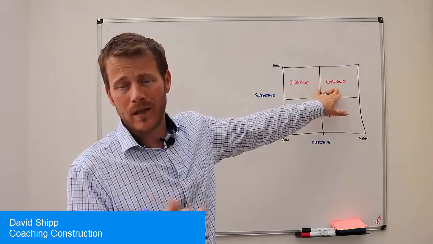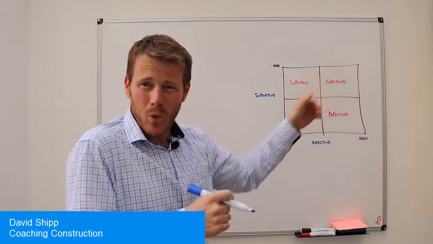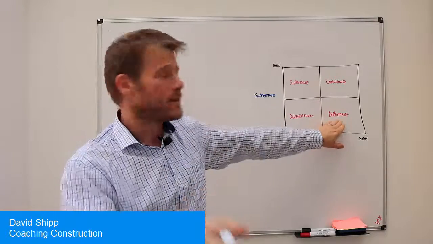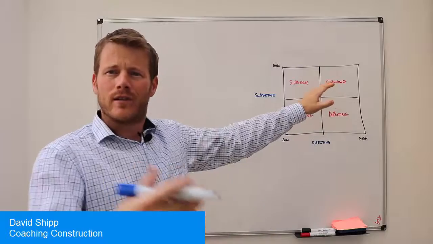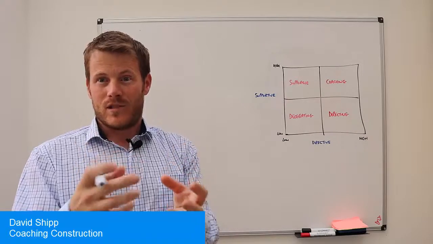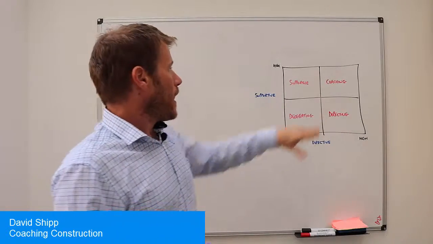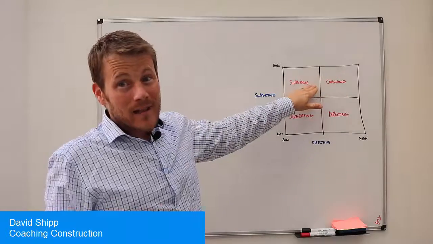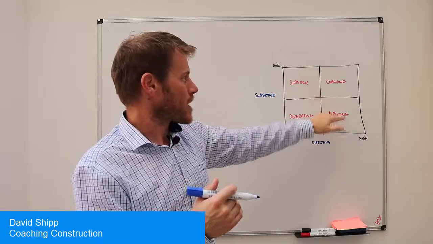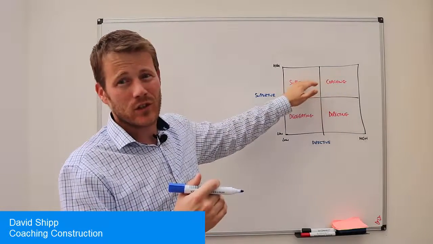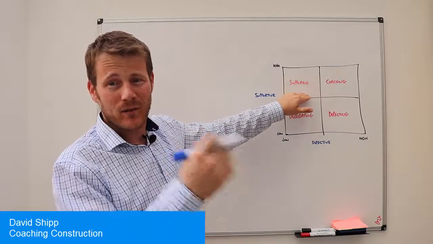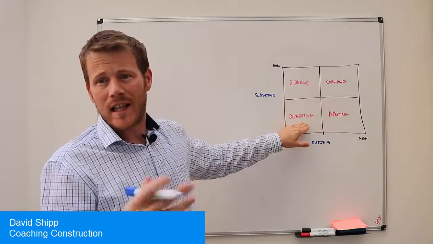Coaching will take more time in the short term because you're actually having more two-way conversations. It's not as simple as going, right, you need to do this, this is how long it will take, and this is the quality that you need. This will be more about, well, how would you do it? It's like coaching someone in sports, how do you get to the successful end result, whatever that is. With supportive, you're starting to come back in less time, because you've got the trust there. Maybe this is training. They know what they're doing now, so you can afford to be less directive. You're still there in the background, still supporting them if they need it. And then delegating obviously is less time.